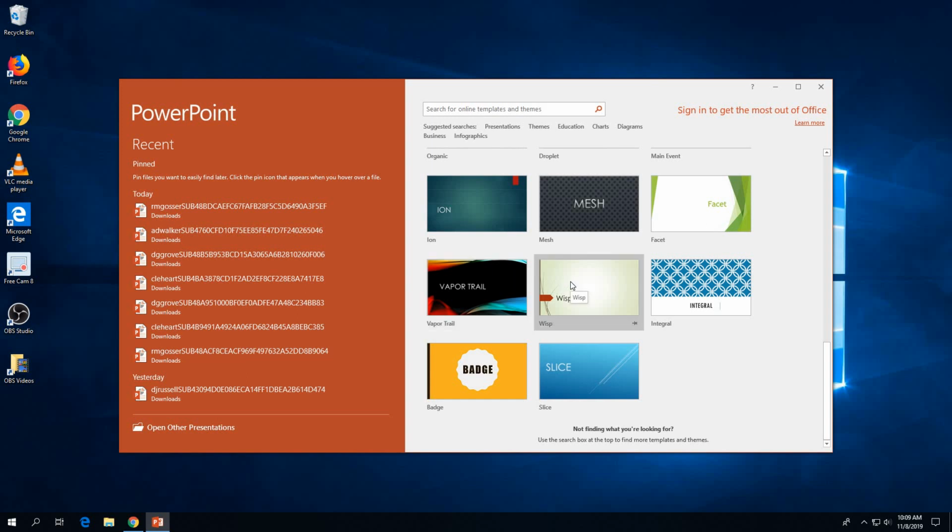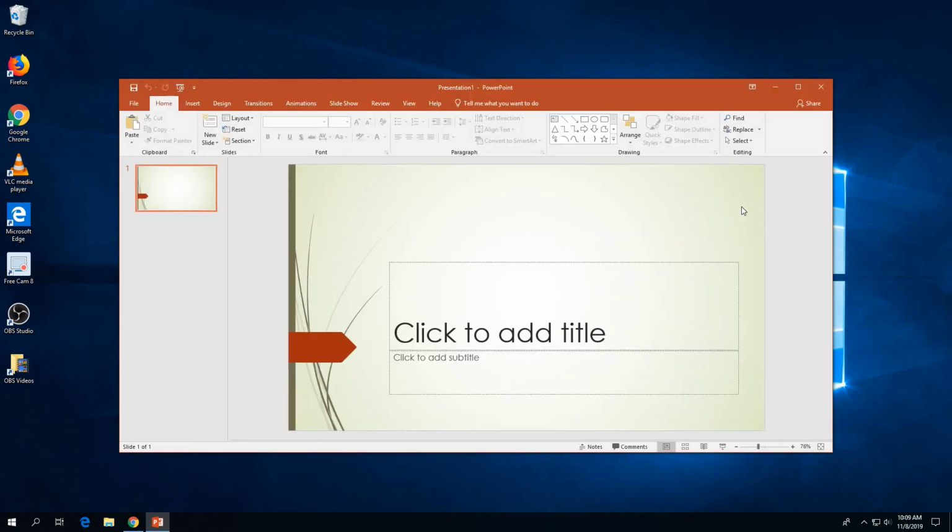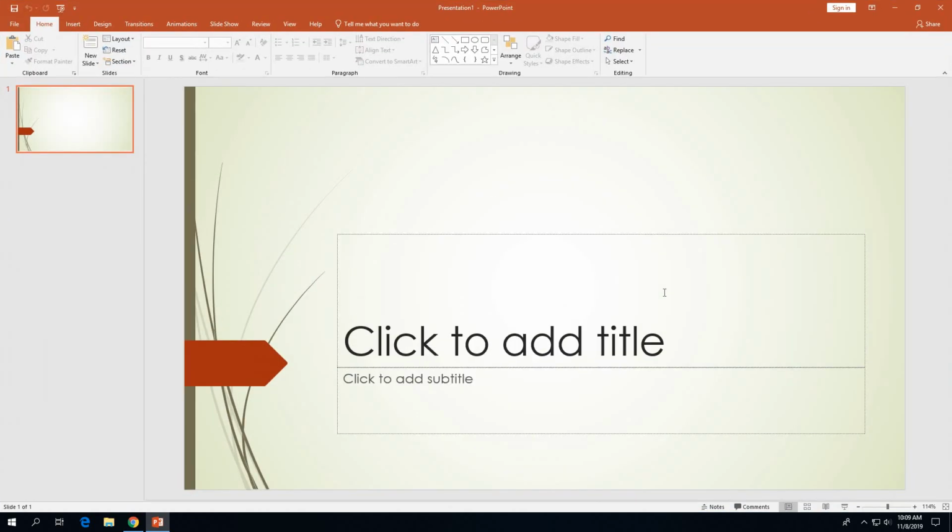If you scroll down, you should see the WISP theme, W-I-S-P. So you'll click on that, and when the theme dialog box opens like this, just click on the Create button, and then maximize your PowerPoint window if it's not already maximized.